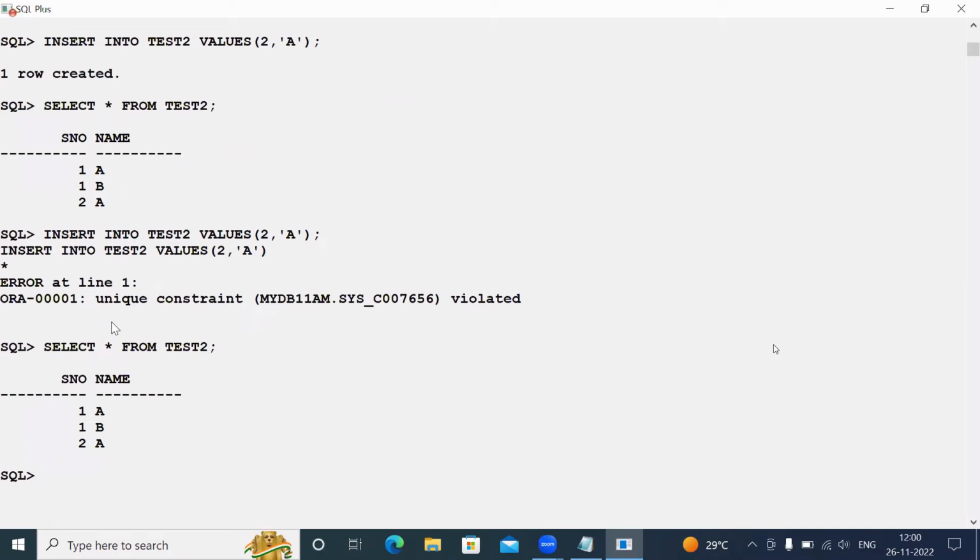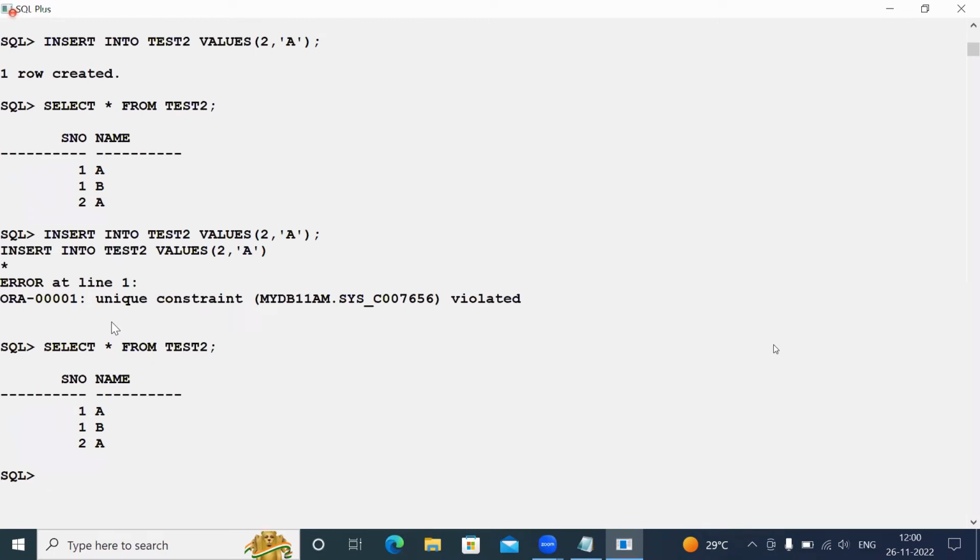So finally, understand now. Table level constraints work this way: individual columns data is not verified. It is verified with the combination of columns data only. Individual columns are not verified.